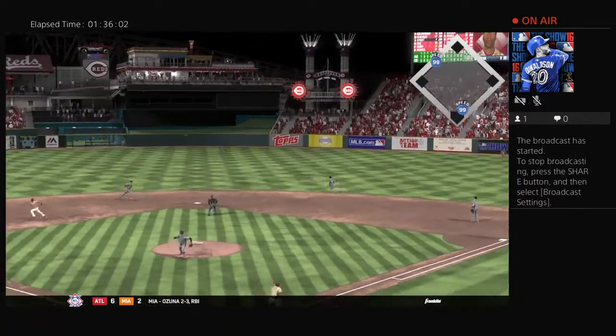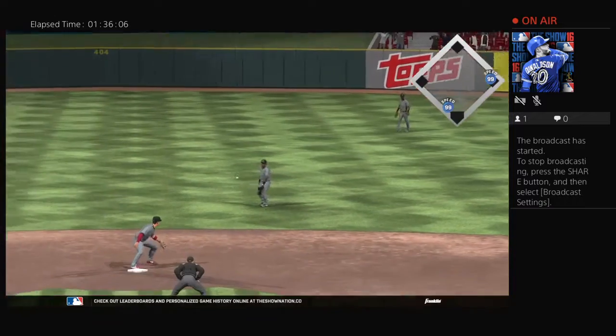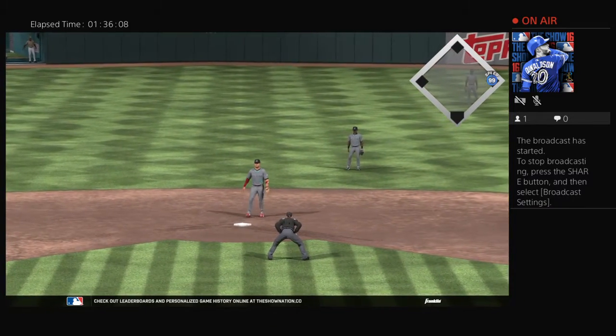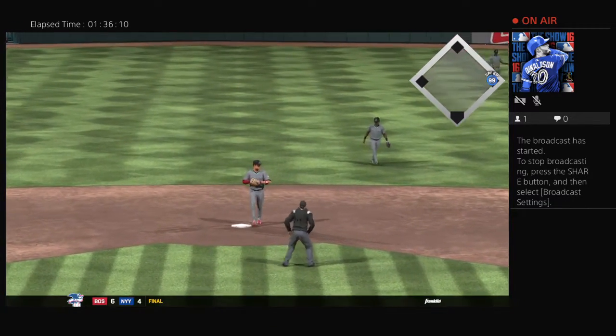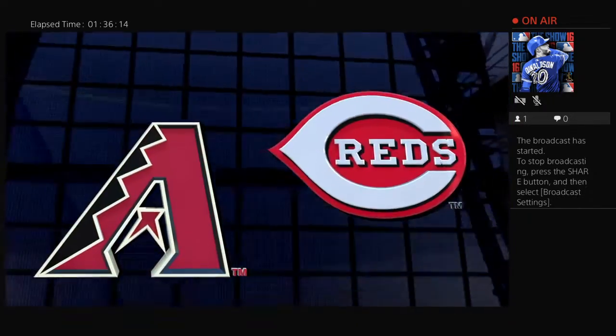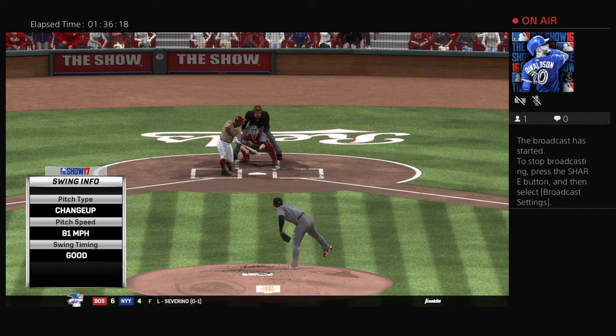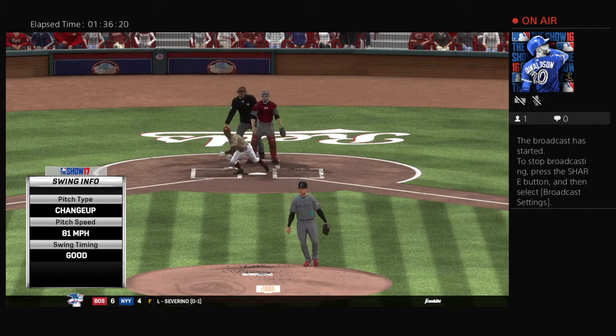Hit hard back up the middle, and that's through into center field. Base hit. Larkin rounds third and is striding for home. The runner scores from second. Well, Matt, he drives in the tying run at the bottom of the ninth. Nothing like that. You can try to match it in practice. You can't do it in the game because of this. Listen to this crowd. They're going crazy.